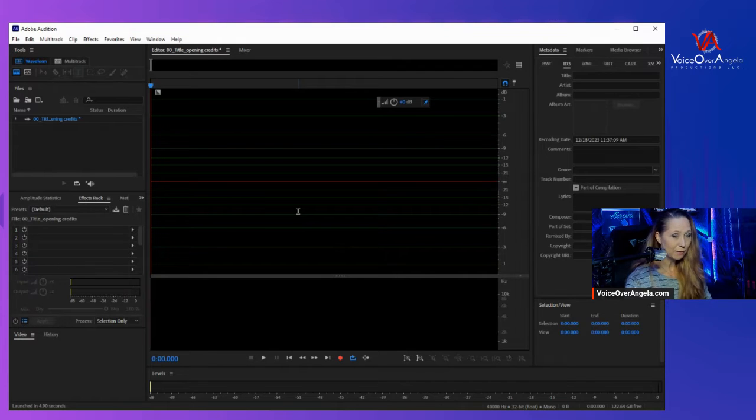Now, the second file, using the table of contents as a guide: every single section is going to be broken into a separate audio file. So if there's an introduction, that will be its own file. If there's a dedication or acknowledgments, those should be their own files. And then looking at the table of contents again, if there's chapter 1, chapter 2, chapter 3, each chapter is going to be its own file.